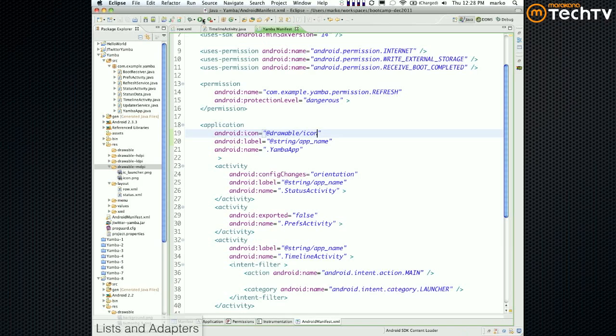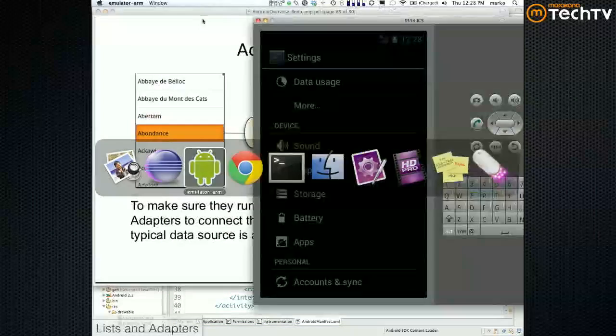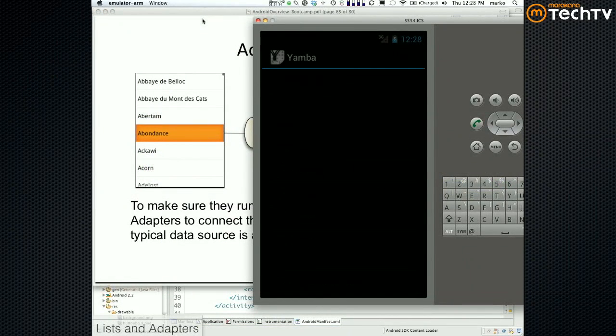Now the other problem that we have are the buttons, right? The menu. Now I got no data and no buttons. I got that looking good, but I got no data and no buttons.